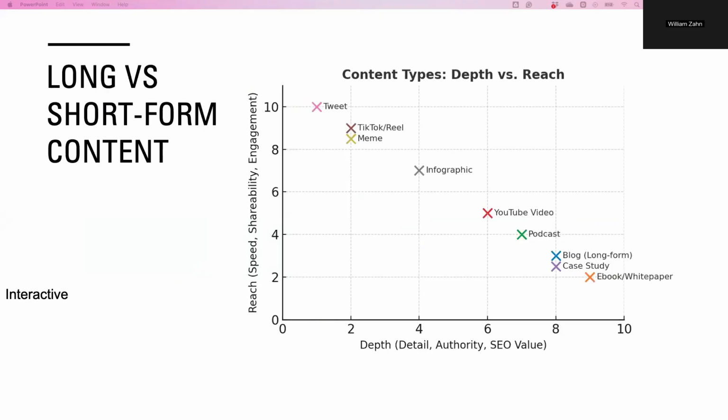We can also categorize content as long form or short form. Long form content includes in-depth articles, blog posts, white papers, ebooks, and case studies. Long form content typically has over 1,000 words and provides detailed insights, thorough analyses, and substantial information. You can also have long form video content, where it's not just your standard 3 to 5 minute YouTube piece, but it could be a 30-minute to an hour long YouTube video. That would qualify as long form content as well.